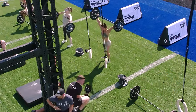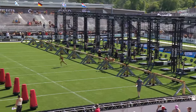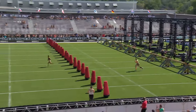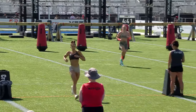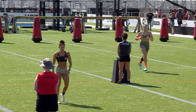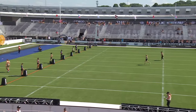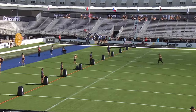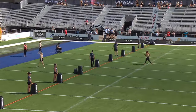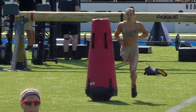Right there in the middle of your screen, Amy Bream, athlete 202. Nice, and just above on the top of the screen, we have Molly Moore finishing first for the lower women. She is a member of the U.S. para rowing team. So as we head into that final segment of rowing, this could be a really good finish for her. Good run there by Morgan Johnson. You see several of the neuromuscular athletes here come to the lower extremity. Upper extremity still wrapping up their kettlebell snatches, and we'll make it across there.